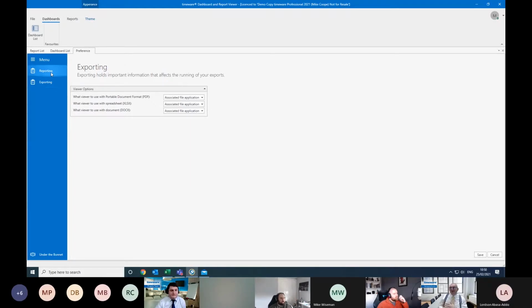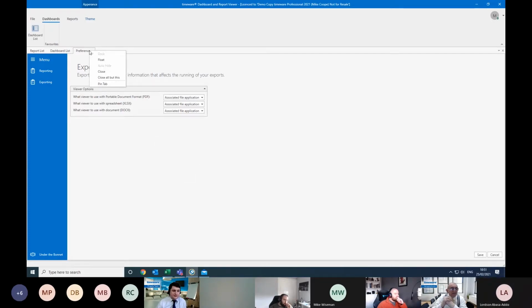So let's just touch on that for a second, because at the moment we have two separate modules in timeware, where we have a reporting and we have an export. The reason we did that is because with Crystal, in the latest version of Crystal, the exporting isn't particularly good. So we've got 200 and odd reports in the reporting module, and then we have the exports, don't we? But that's going to be phased out shortly, and we're going to end up with this one module, this one way of running reports, which gives you a really good export facility.